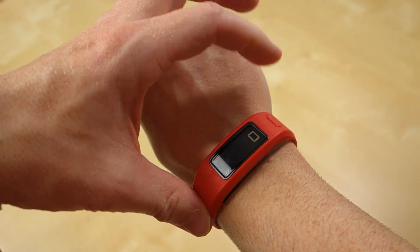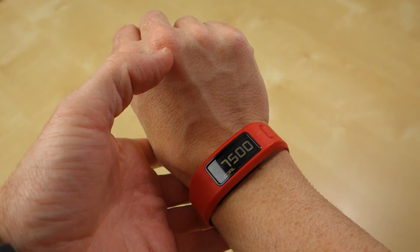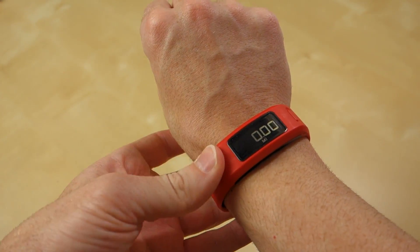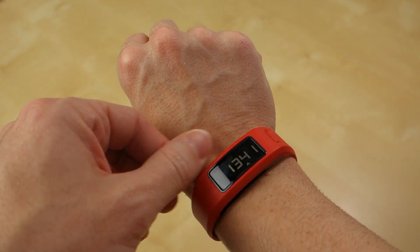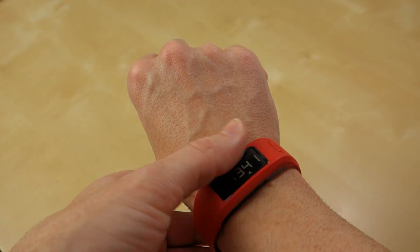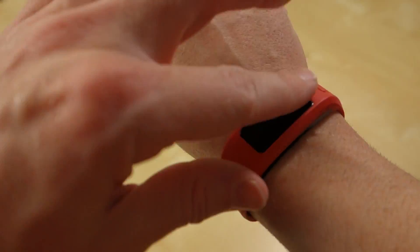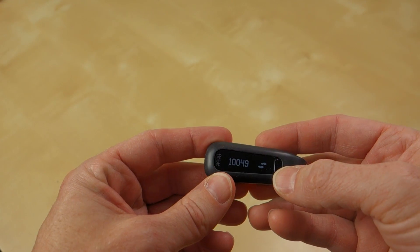Then you've got zero — that's the number of steps taken, because since I turned it on I have not taken any steps. Goal of 7,500 — my normal daily goal is 10,000, so I'll probably change that. Then zero miles, and the estimated calories burned based off of weight and time of day. That will change based on the level of activity it measures as well. First impressions: I kind of like the display. It's an always-on display, so instead of having to hit a button to see what's going on, with this I can leave it in steps mode.